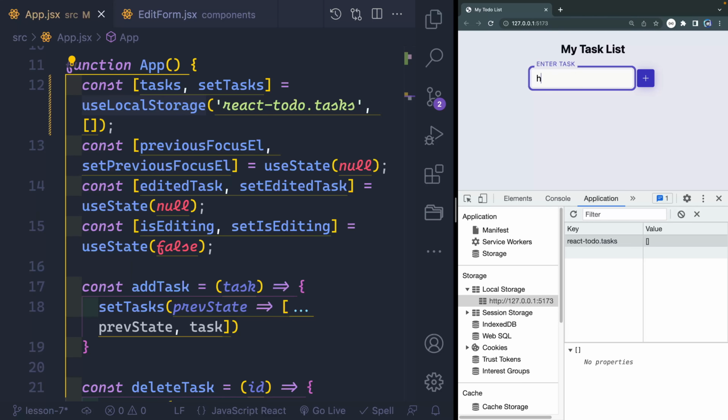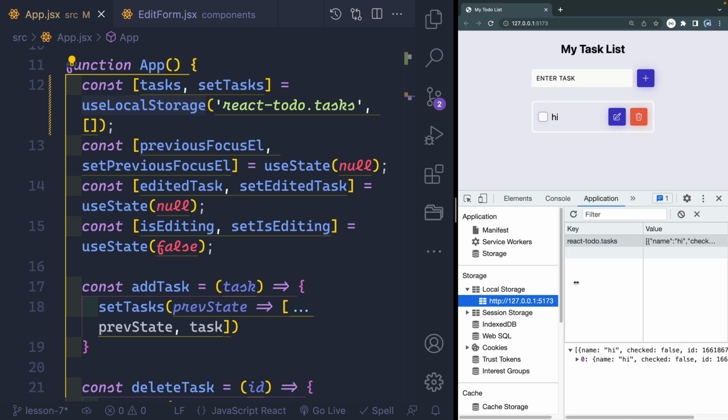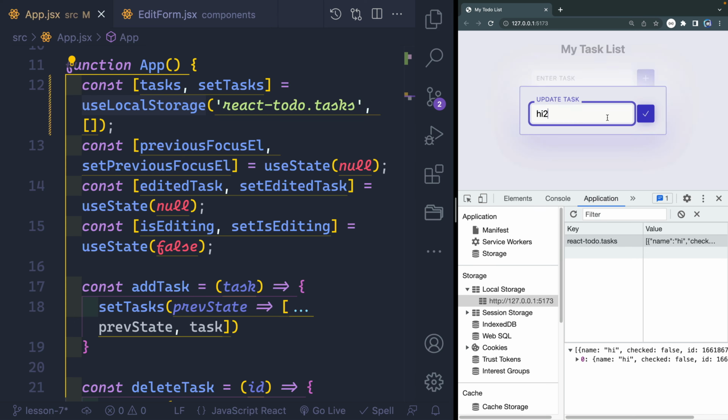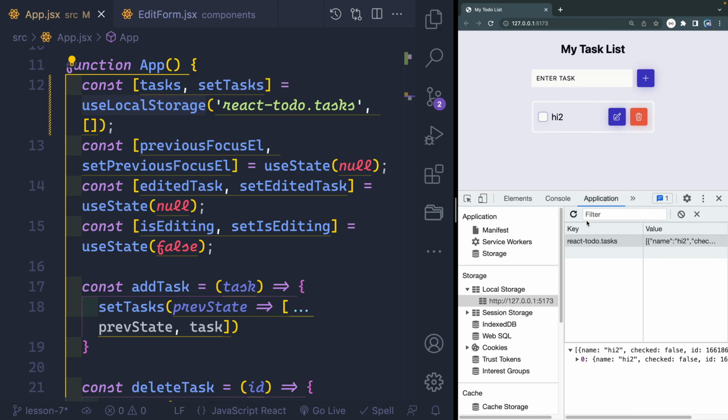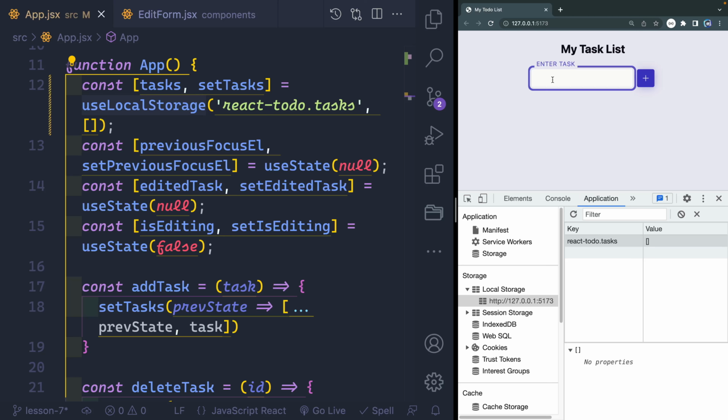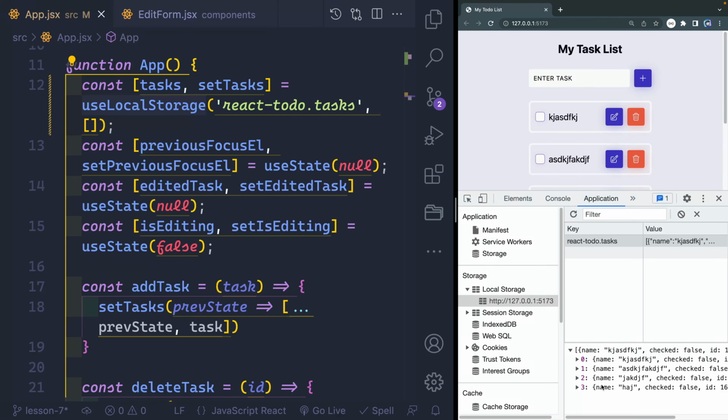If I come in here and I now add like hi, you can see that not only does it add here, but it should, sometimes I have to refresh, add it right down here. I guess I can just click this. And if I say, well, actually, let's update this. Let's say like hi 2, and I click this here, I refresh this here, now it says hi 2. And that means if I come in here and refresh, now automatically it's going to keep whatever I originally saved. I can delete this, and if I refresh, now it's going to be gone. I can add more ones again, and just as I continue to add, it's going to continue to add them below. If I refresh, here they are, they all pull in down below.